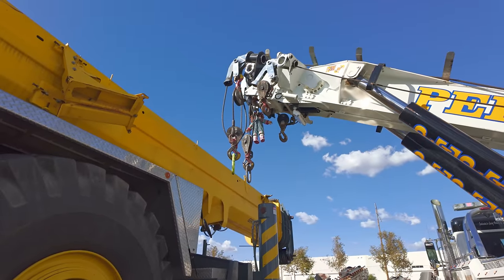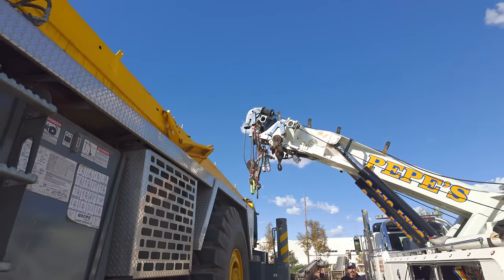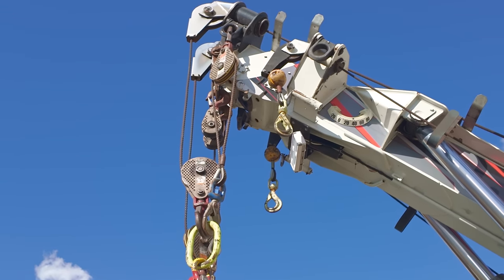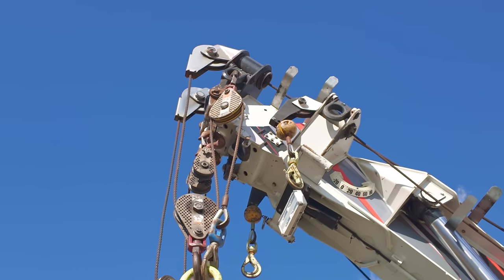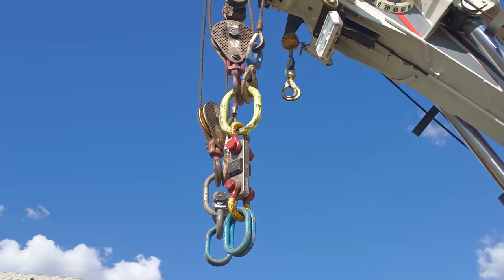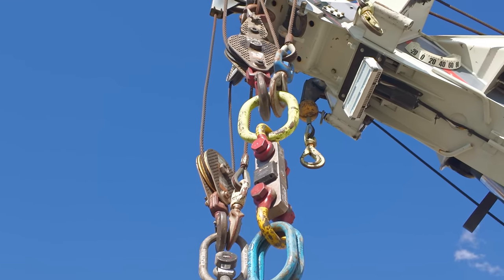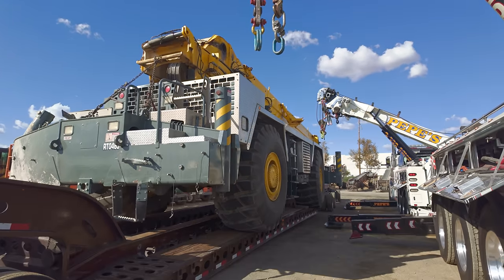The reason you part the lines is because each line is different. Mine are about 17,000. Alex's are like 20-something thousand, 22.5. Then you double them up with the snatch block, and then a third line. And that's what that looks like. For mine, it would be 17, 34, 51 per side. Of course, you're limited by your weakest link. In this case, would probably be the shackle. That's a 21-ton shackle, each one. So 21 ton is 42,000 pounds. I don't expect to see that much per line. I guess we'll just wait for him to pull forward.